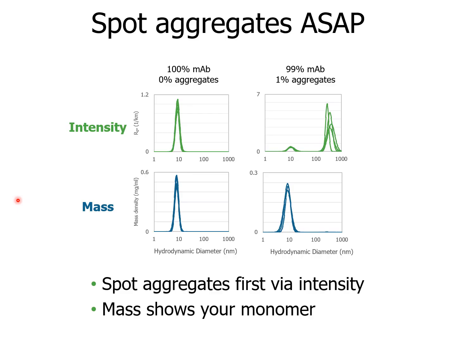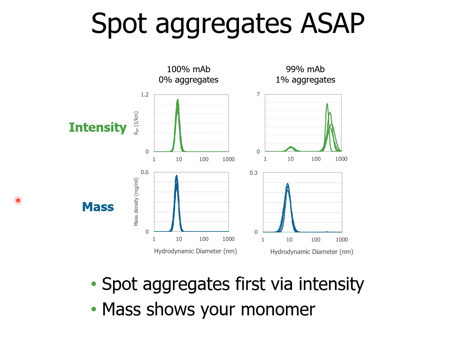On the right column, we've taken that same sample and then we've spiked in another sample that has been heated for several hours to cause it to aggregate. With this spike in, we've only used a small volume of aggregates so that there should only be about 1% by volume of aggregates. So in this DLS read, we see the sample looks dramatically different.